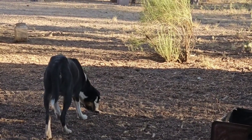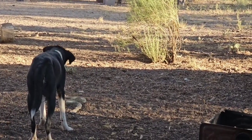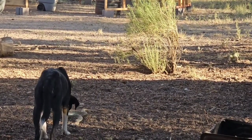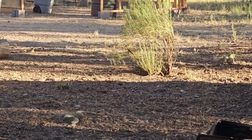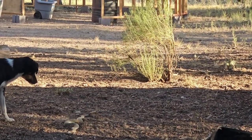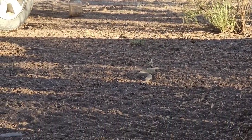Barry, stay away from his head. No, Barry, that's the head. Don't. No, stay away. That's the head, honey. I don't think it could do anything. It's severed, but I still don't want you getting near those teeth. I don't know how, you know. Oh, sorry. Oh, man.